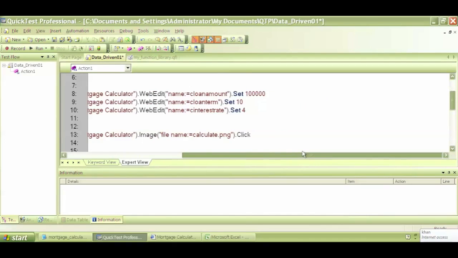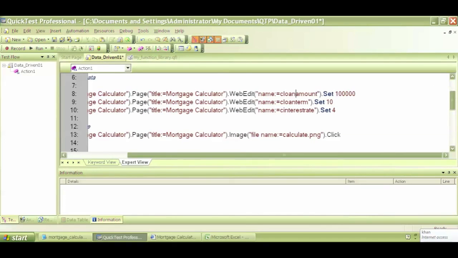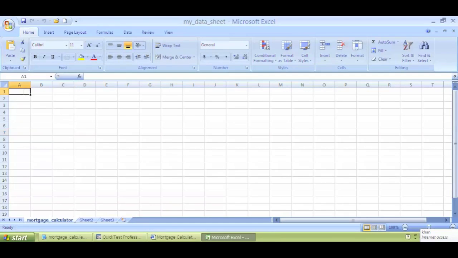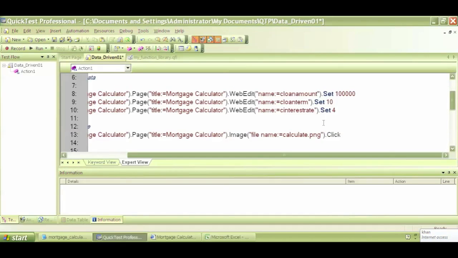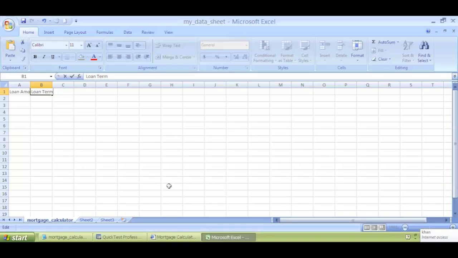So we have our input data, which is the loan amount, so we'll create a column in here for loan amount. Then we'll create another column for the loan term. And then we have one for interest rate.